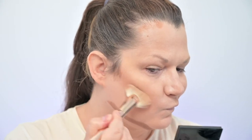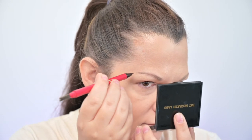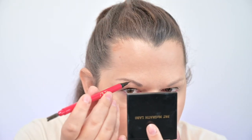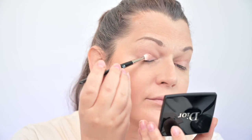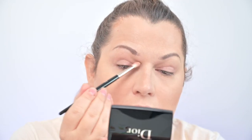Then I went with Makeup by Mario contour stick — we need to have those chiseled cheeks and hide the double chin. A little bit of Fenty concealer, and I set my face with hyaluronic powder from By Terry. For brows I went with Valentino Trio Brow — this product is absolutely stunning; if you haven't tried it yet I definitely recommend it. I started with the second-to-lightest shade and just put this all over my crease as our base, then blended it a little with the lightest shade in the palette.